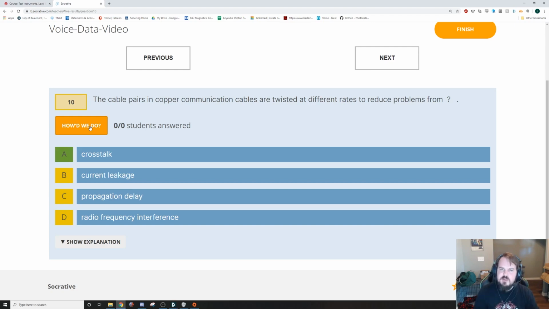It's a little bit more in depth than that, but the twisting, like in a Cat5 cable, or for those of you that don't know what that is, a network cable that you use to connect your computer to the internet jack on the wall, that serves a purpose, and you want to untwist as little as possible whenever you are making those connections. That's going to be back towards the earlier part of the book, around page 105, 110.